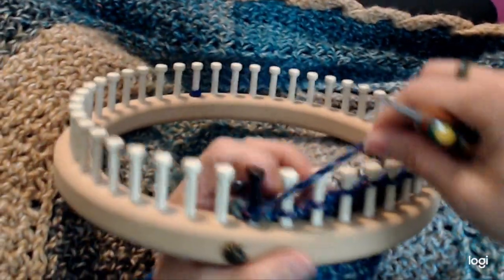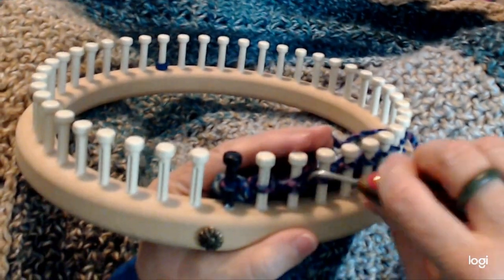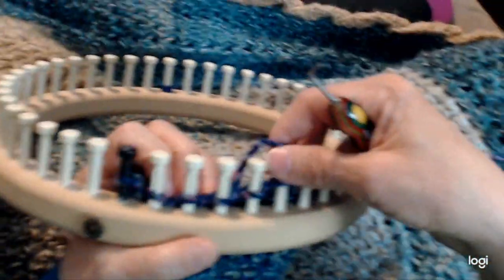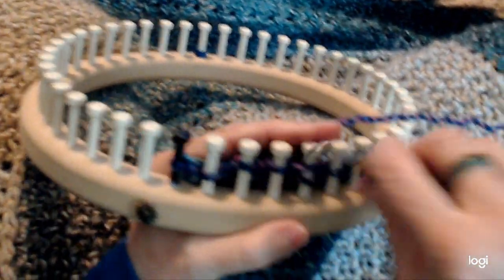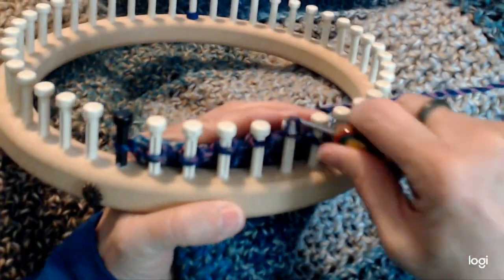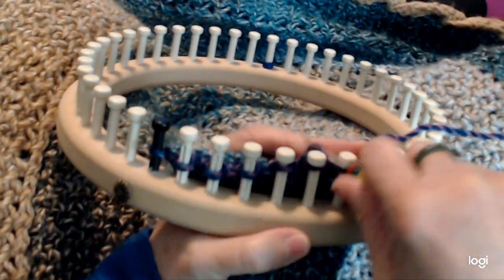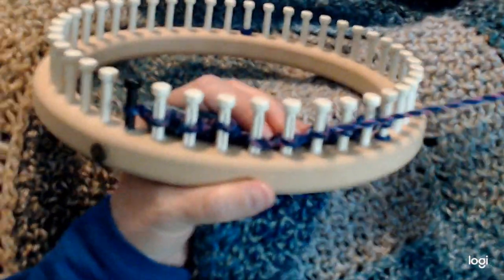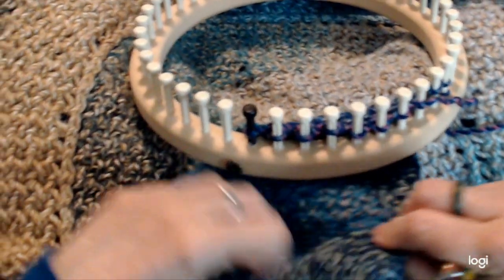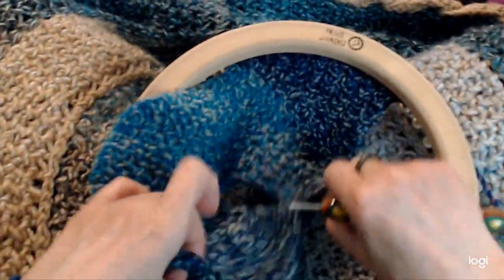And then we come back, and knit like this. And so we just keep doing the same thing as we go around, all the way around, and then we change the formula. So I will catch up to you later when we've gone around a lot of times and we're ready to actually change the formula. So I'll come all the way around and catch up to you when it's time to change the formula. Okay, and we'll see how we're looking.